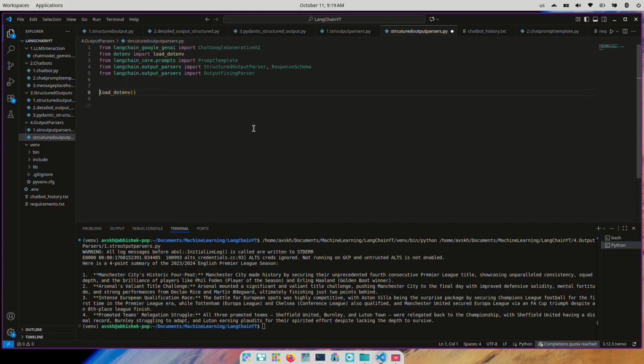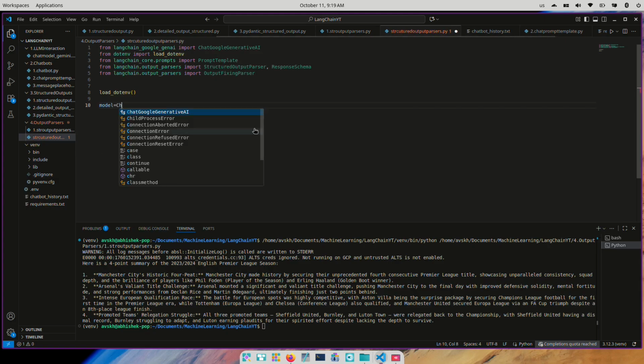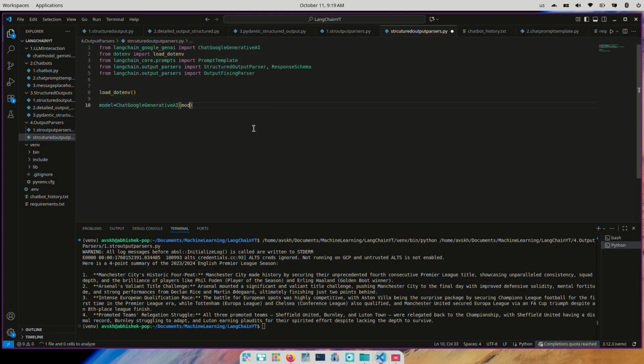So load_dotenv, and I'll first define my model. Now we'll define our response schema that we want.